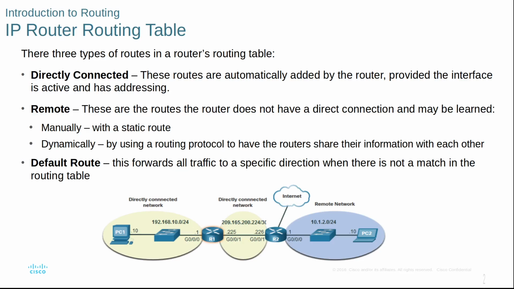And finally, there's a default route that could be considered. This is your gateway of last resort. It's kind of like your default gateway in a PC. It's where to send traffic if there isn't a match in the routing table. You might have one of these configured on your border router that's going out to the internet to say, hey, if it doesn't go anywhere in my organization, it must be going to the internet, so send it there. And then you can propagate that route internally using routing protocols.